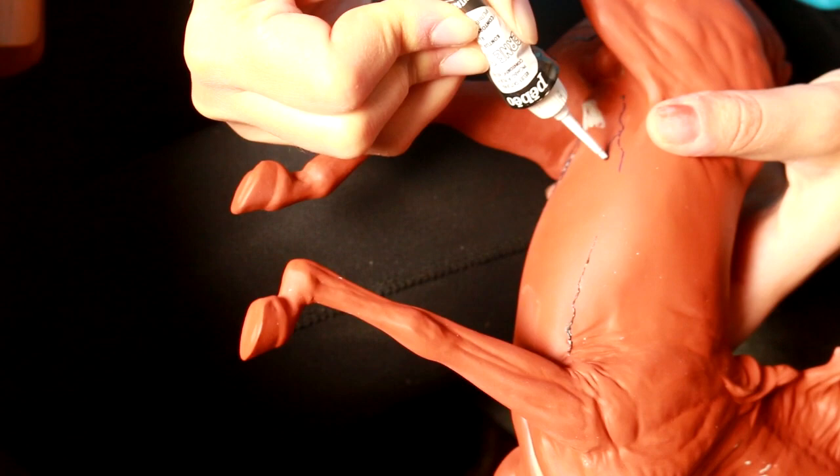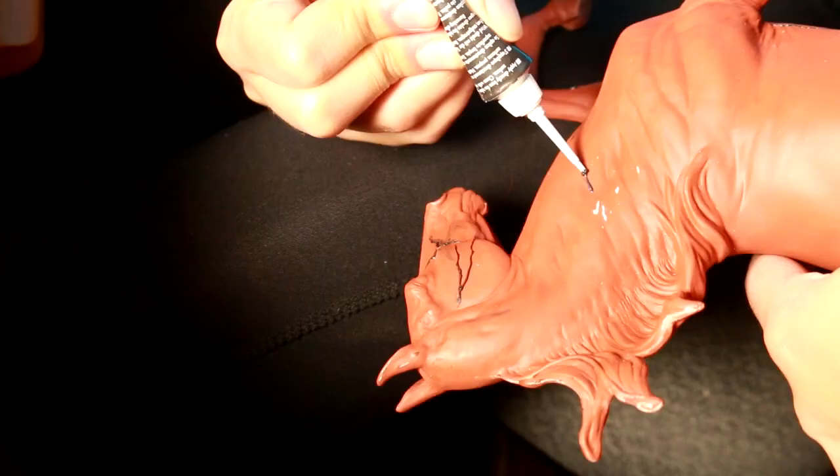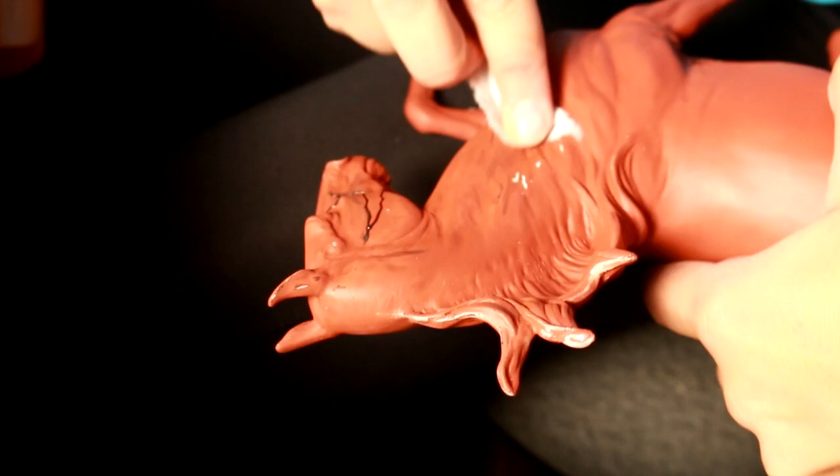Horses that are very elevated also get a lot of veins all over their body, especially in their necks. Thoroughbreds are prone to these, that are off the track or after a race. A lot of blood is running through their body, so the veins are very prominent. You can add those little detail veins as well.